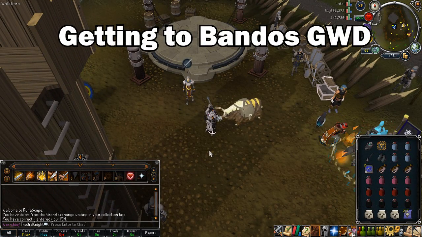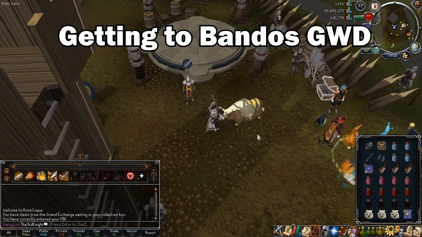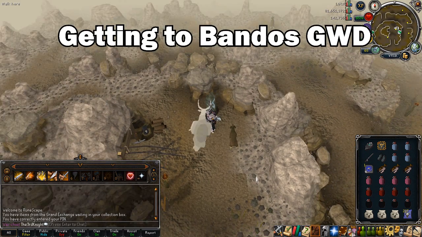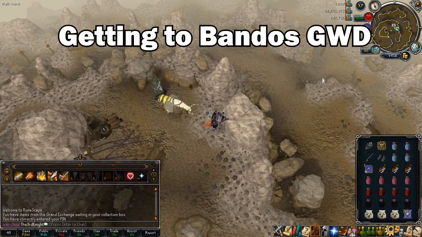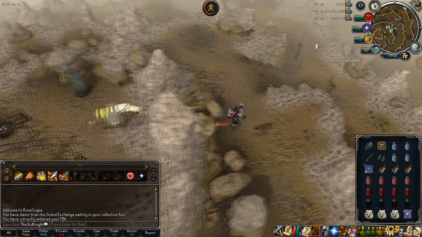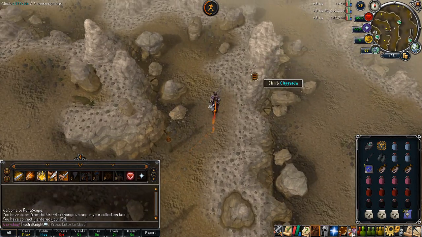Once you're fully geared up and ready to take on Bandos, use your Trollheim teleport tablet or teleport spell and begin heading down Trollheim. I like to head down east. I just go down this cliffside. It really doesn't matter which way you go, just as long as you reach the bottom. And I climb down this bit of cliffside here as well.